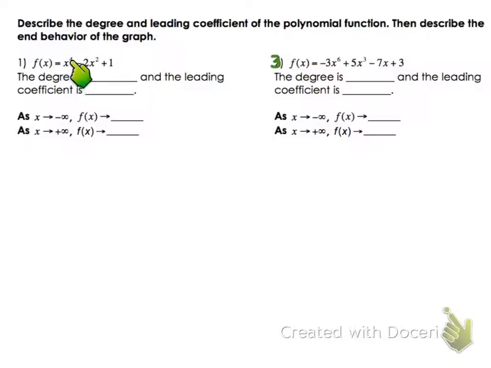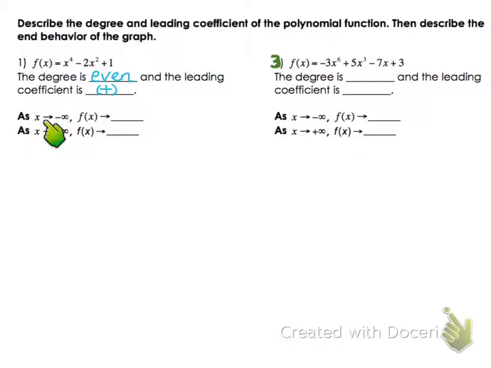All right. So the degree of this is, take a look at all your degrees. The highest degree is 4. That's an even number. So we're going to write the word even. The leading coefficient, which is the coefficient in front of the x to the 4th, which is the understood 1, is positive. And again, remember, when the leading coefficient is positive, the right side of the graph is always going up. Now the right side of the graph is this second line right here. And this happens to be reversed on your notes here, but it doesn't matter what you see first. So this is saying as you walk to the right, the arm of the graph is going up. Well, we don't say up, we say positive infinity.